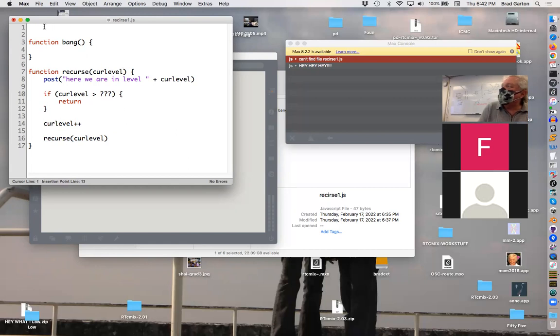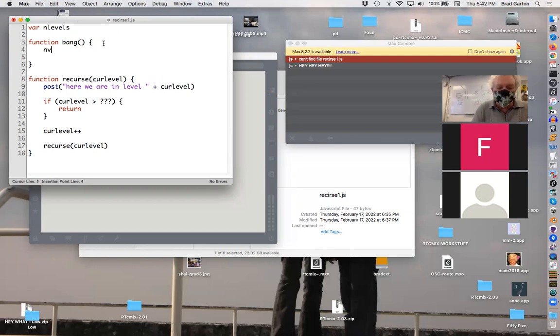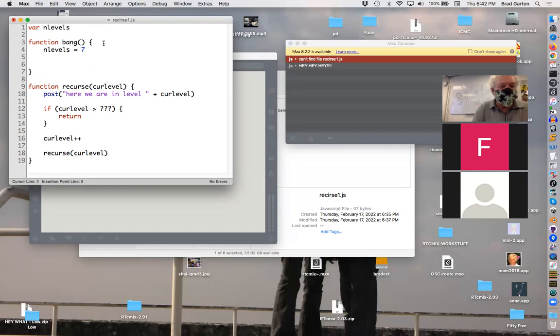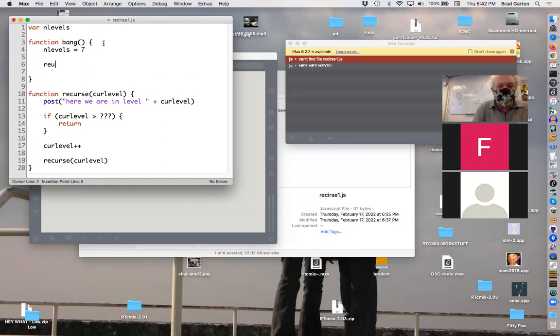We're going to declare a variable up here, we're going to call it var n levels. And in our bang function, we're going to set it. We're going to say n levels equals, let's do 7 levels. And once I set that, then I can call recurse, and we're going to start at level 0.